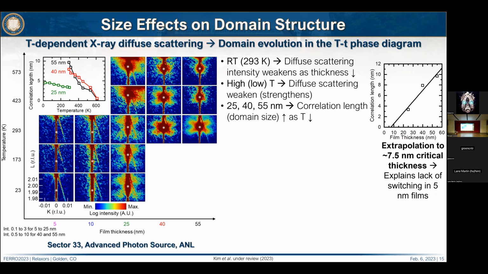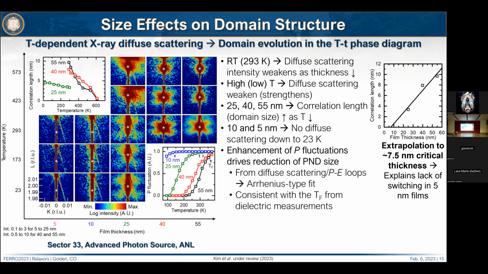We can actually use this data to try to get a kind of rough estimate of what might be the critical thickness for relaxor stability. We only have a couple points here, but you can guess something probably in the ballpark of 5 to 10 nanometers for these systems. Perhaps this helps explain why we don't see any real switching happening in these thinner films. And again, for the 10 and 5 nanometer thick films, there's no diffuse scattering even down to the lowest temperatures that we've checked at in this system.